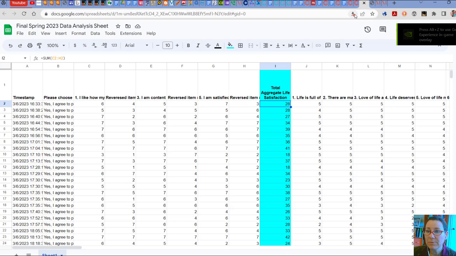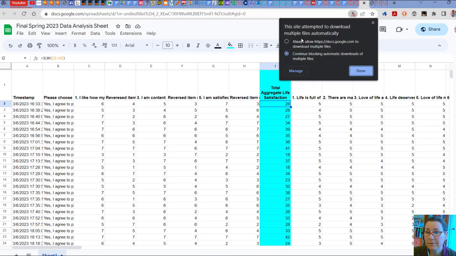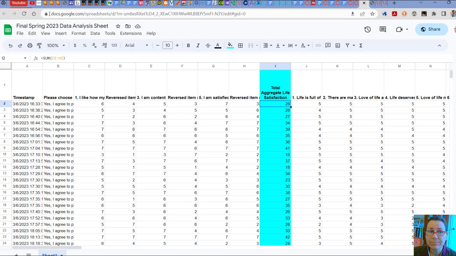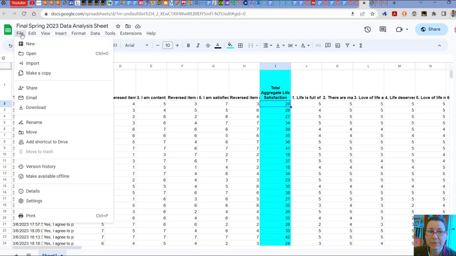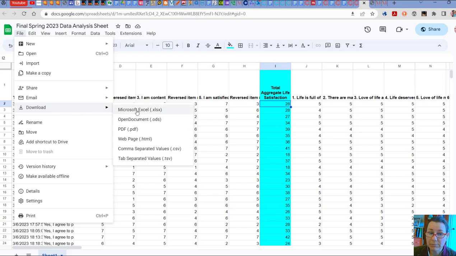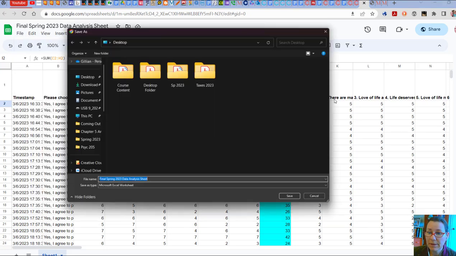Sometimes check up here too. Sometimes you might have some different blocking things going on, depending on what browser you're using, or if you need to do updates. So make sure all of that is looked into as well. I'm going to click on this and say yes, please allow. I'm using Chrome, and Chrome works best as a browser with AppStream. So I'm going to go ahead and download that.